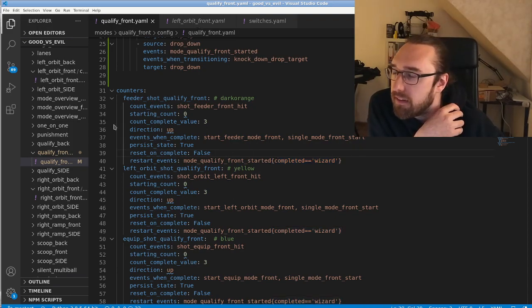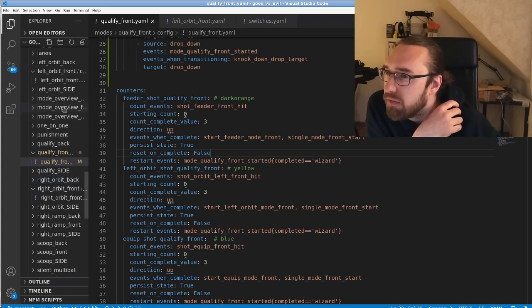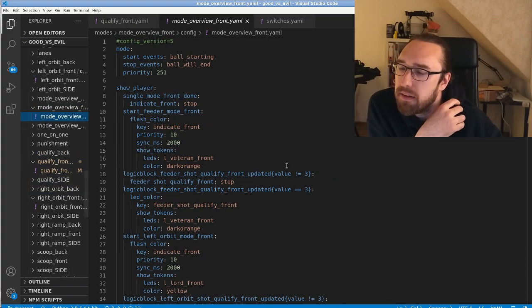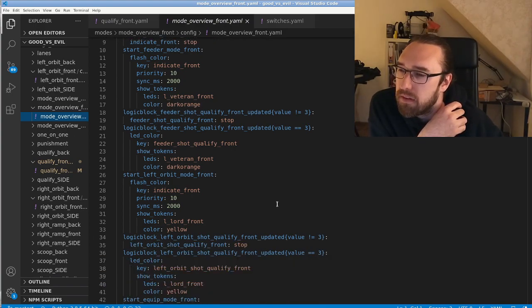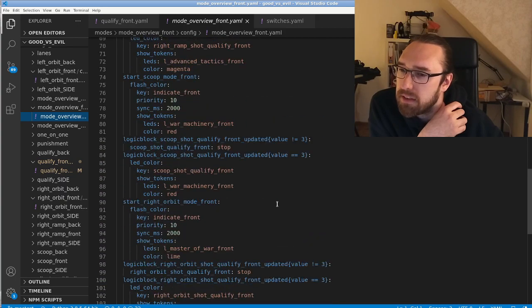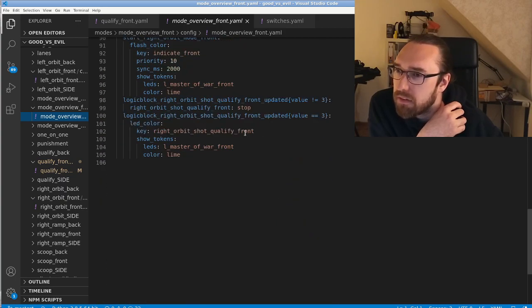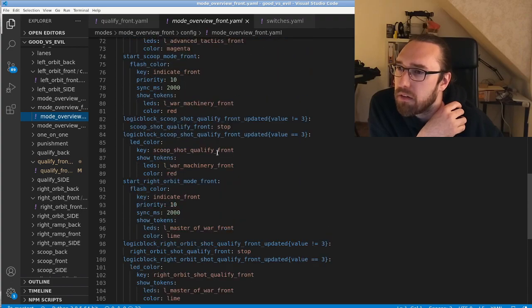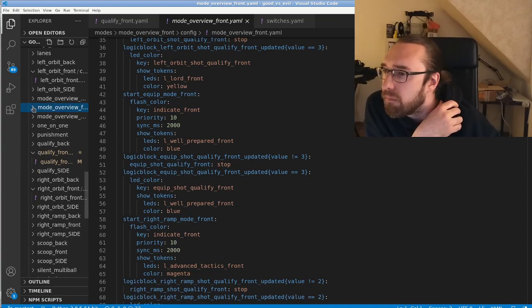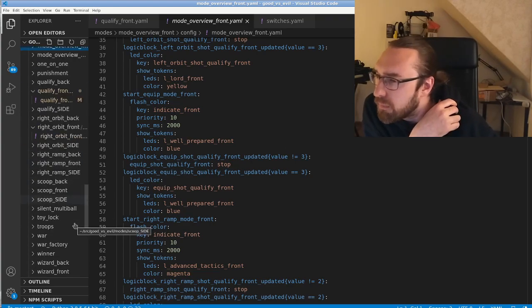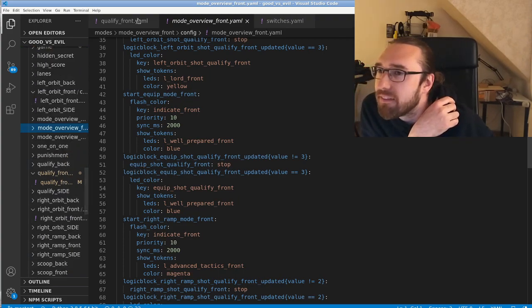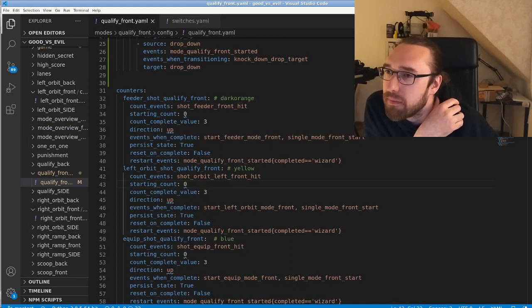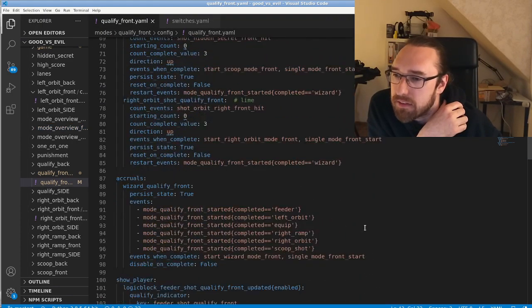I think I used that in another mode, which is the mode overview right here, and that will just indicate which mode has been done somewhere. I have to find it. I would have thought that is this one, but apparently it's not.